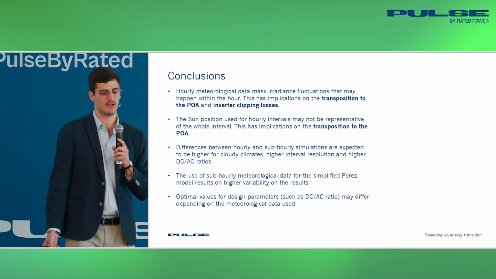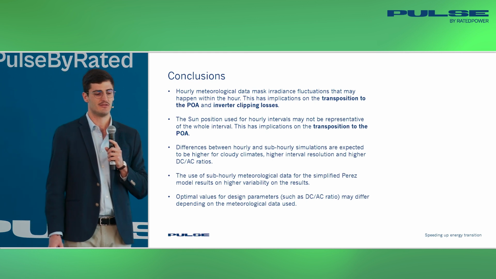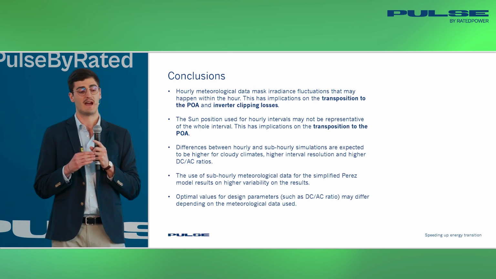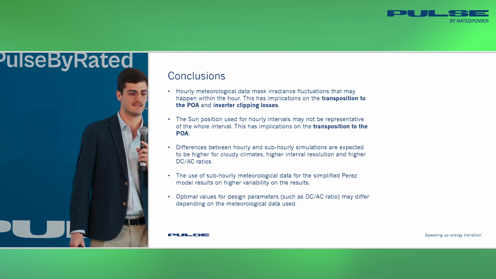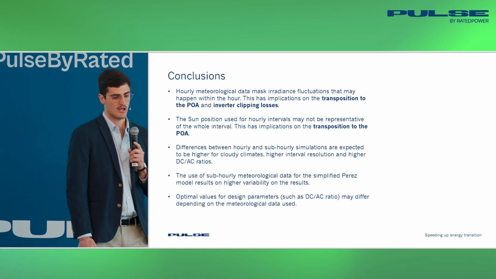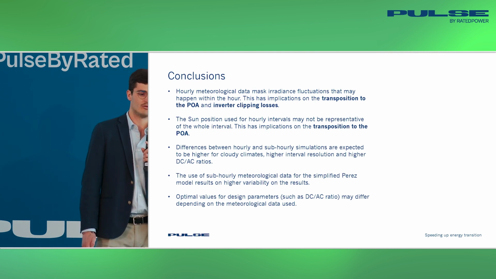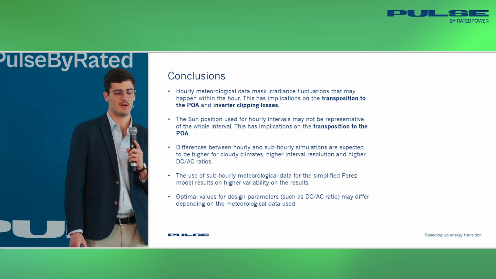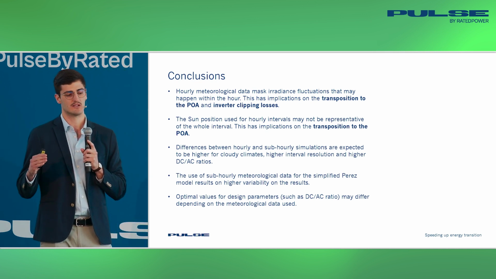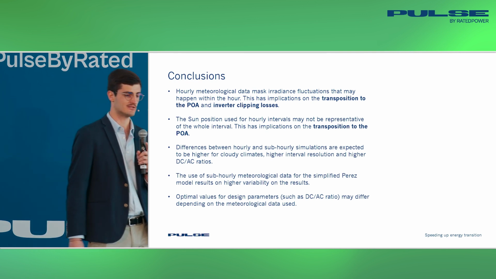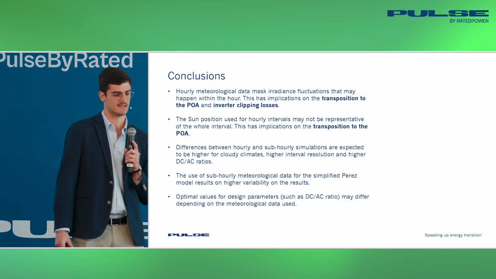Then we will expect differences between hourly and sub-hourly simulations that will be higher for cloudy climates, higher interval resolution, and a higher DC-AC ratio. Another conclusion is that the use of sub-hourly meteorological data for the simplified Perez model will result in higher variability on the results, as we observed in the previous slides.